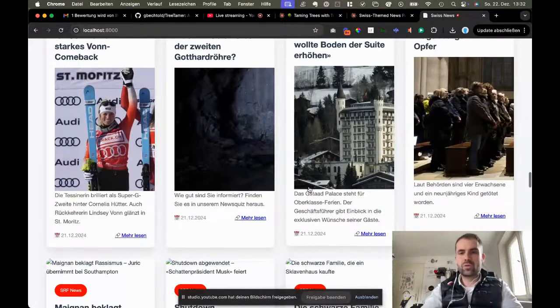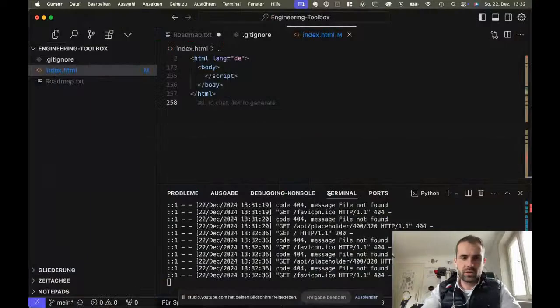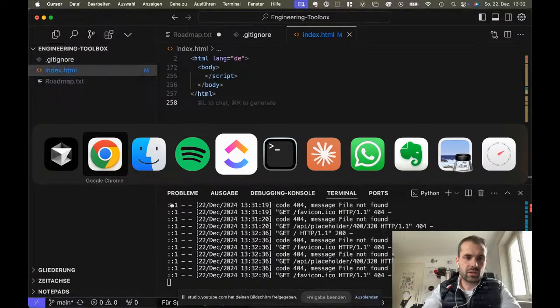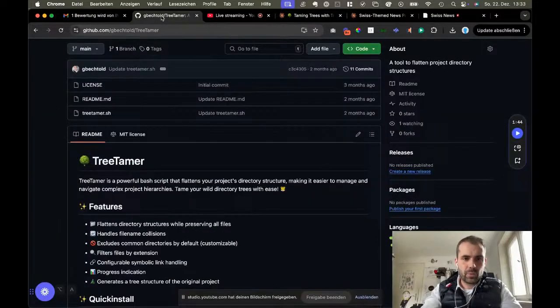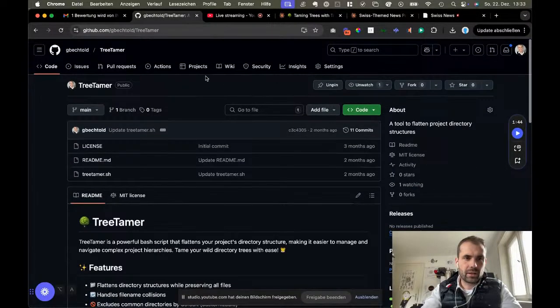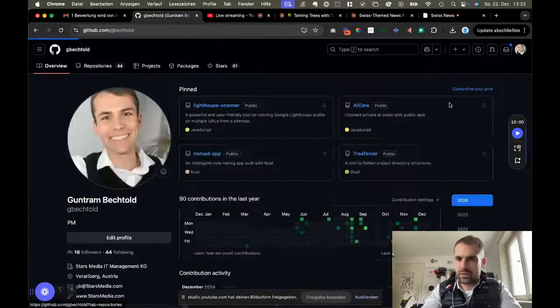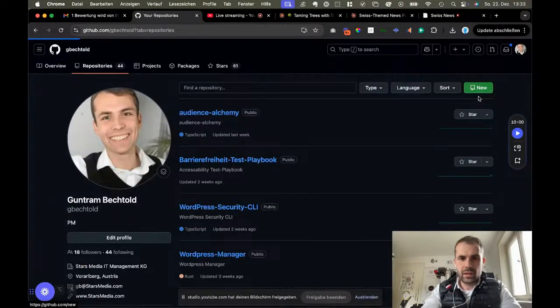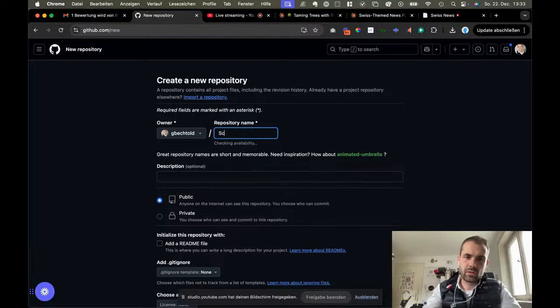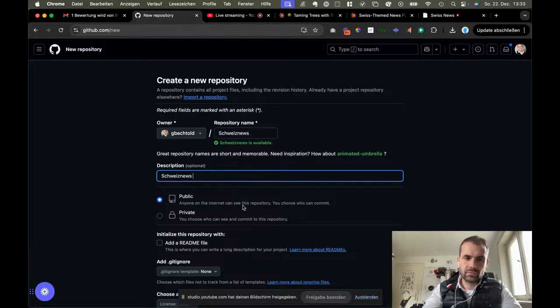But first, in order to do that, we want to version everything. So let's first of all create a new wonderful GitHub repository. I'm going to my GitHub and say, okay, this is where we will deploy our Schweiz News project. So we call it Schweiz News project.